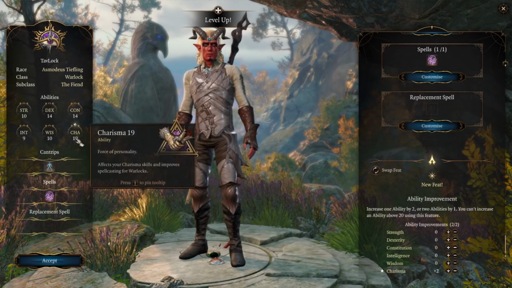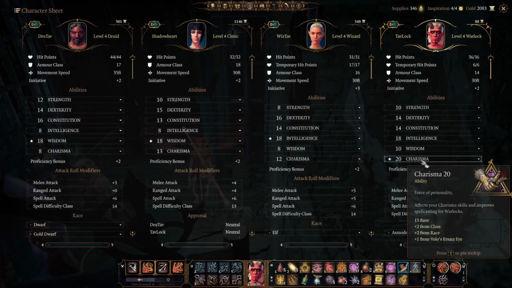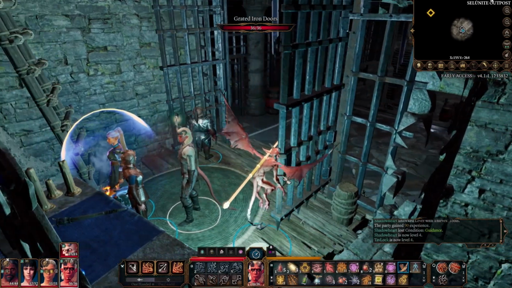So once the item's status is added to this, the Charisma will be 20. So here we are, Charisma at 20. Also want to point out, if you can equip your imp with a weapon, you can cast light on that weapon and your imp is now your light source.